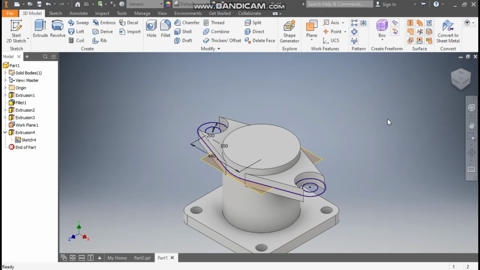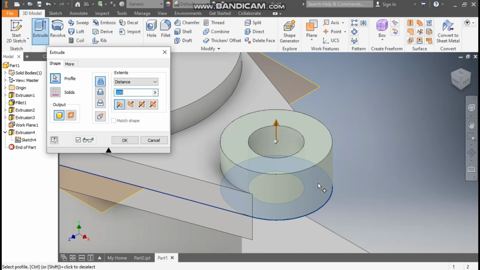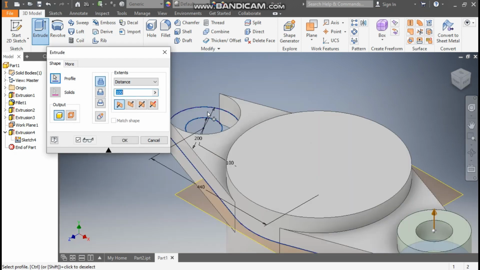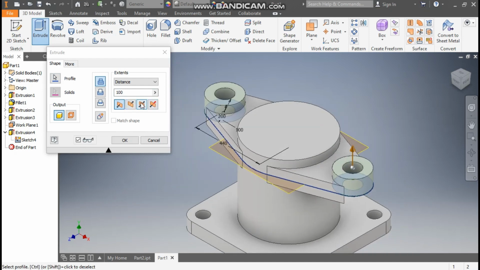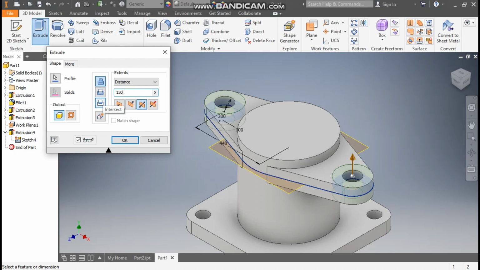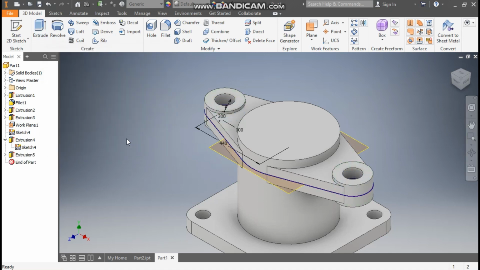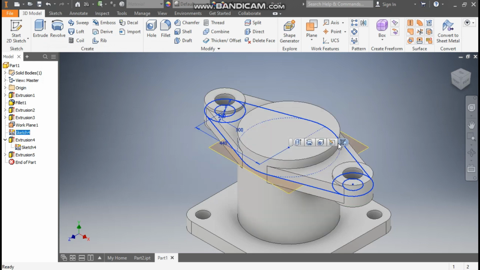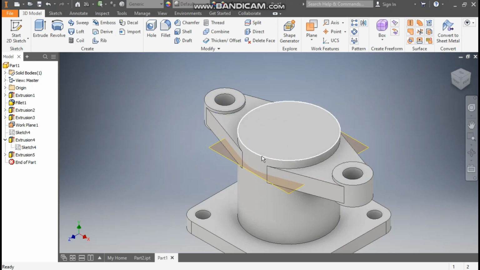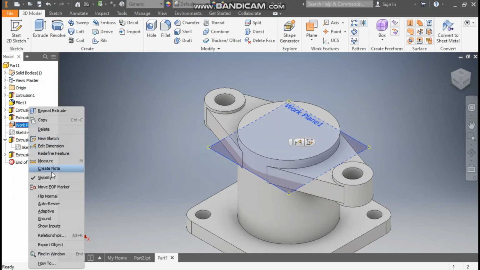Go to extrude 4, select sketch 4, turn on the visibility. Okay. Now here take extrude command. Now select the circular profile and select the circle. Okay. Here take symmetric constraint and take extrude of 130 mm. Okay. And press OK. Now we want to hide this sketch. Select this, click on hide and here select this plane, right click and turn off the visibility.